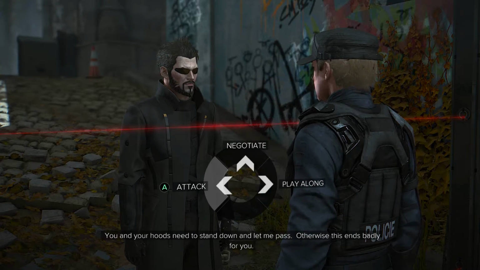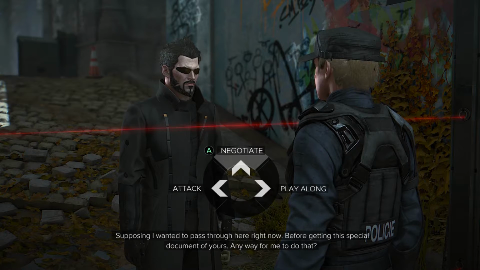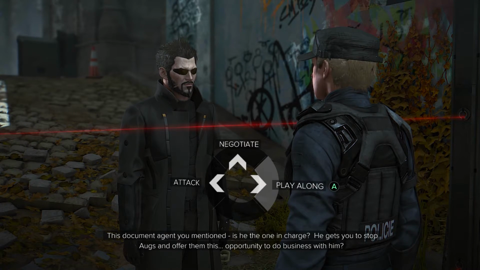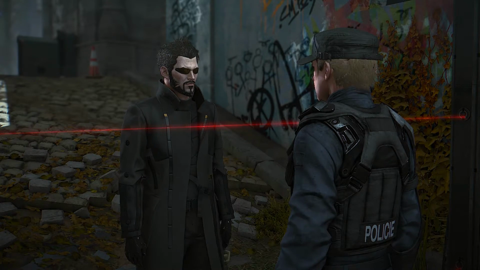I don't want to attack. That's like the bad Adam. Negotiate. Let's see. Play along. Okay, I want to try to do this. See if we can do this now.